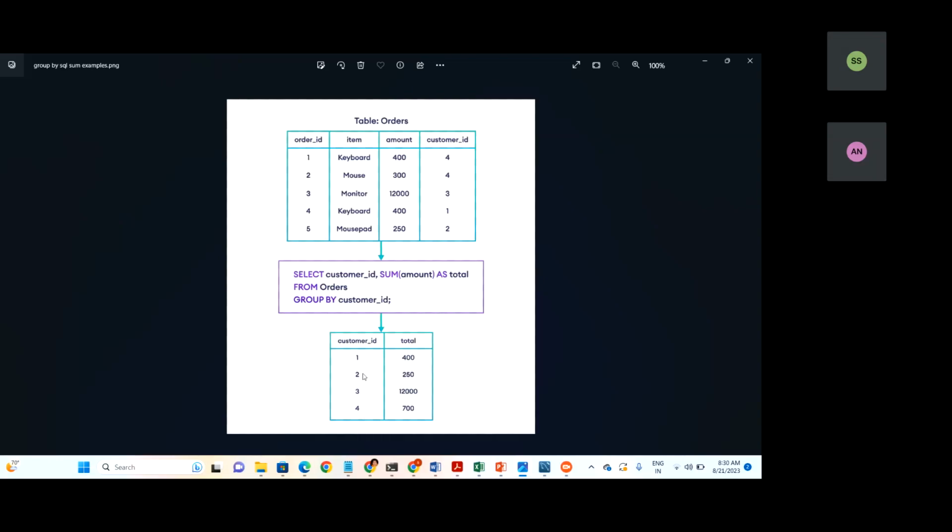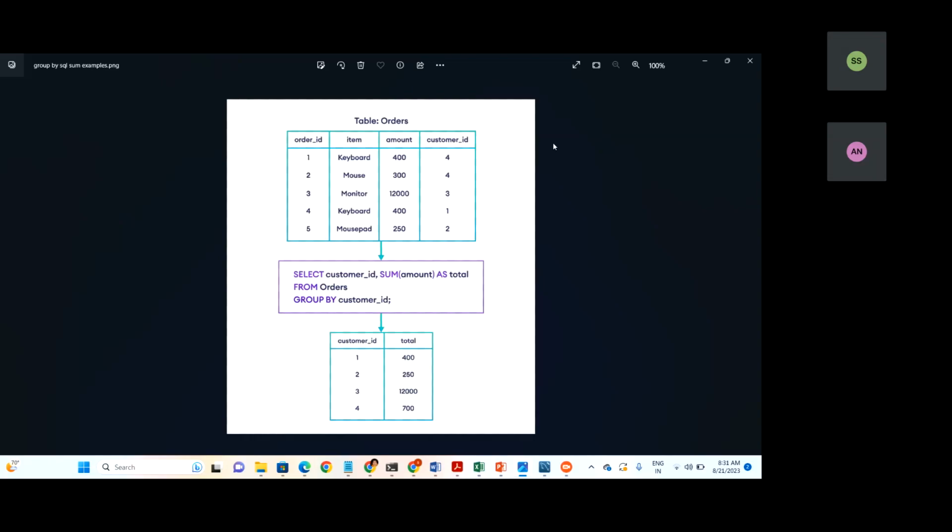This is the ascending order, right? One will come first, followed by the other numbers. By default, whenever we perform the group by operation, the data will be ordered based on this particular column, and the data will come in ascending order.